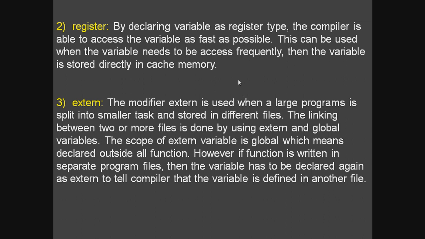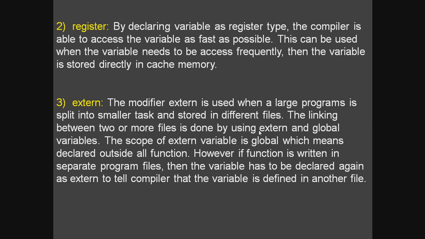Now in this case, when we have to use extern, a large program can be split up into smaller tasks or smaller modules or programs, but stored in different files, not in the same .cpp, but in different files. Like file1.cpp, file2.cpp, file3.cpp. Suppose, like a calculator, addition you store in a different file, subtraction in a different file, multiplication in a different file, and division in a different file. If you are storing all of these in different files, how will you be able to access them? Because the compiler can run only one program at a time, right?